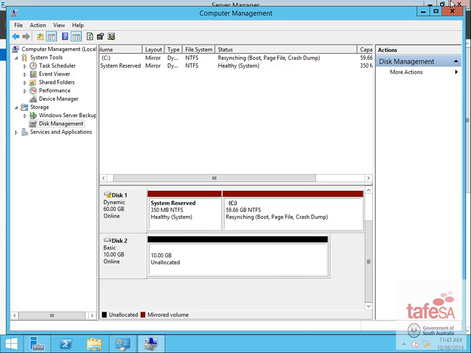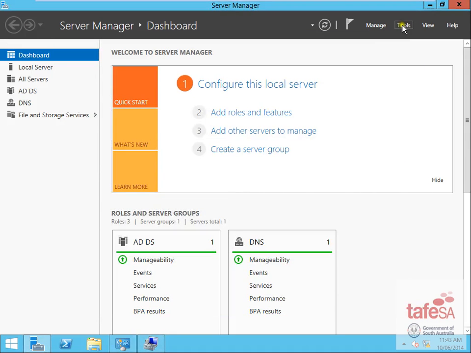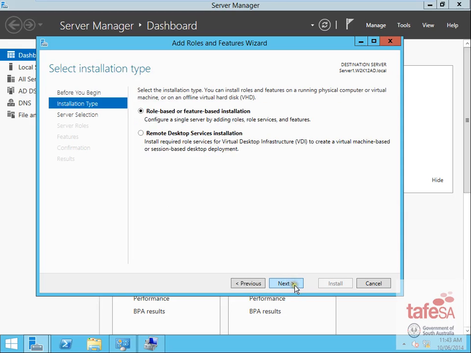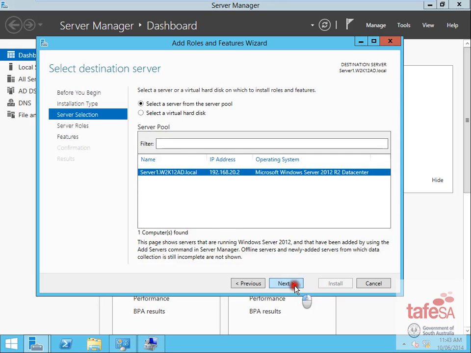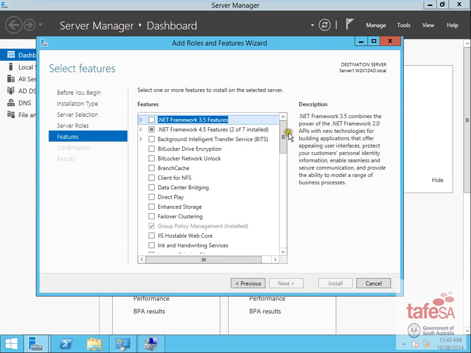So now I'm going to do the second part of that section, which is to do backups. So the backups, if you remember, is actually a role. So I'm going to install. I think it might be a feature.